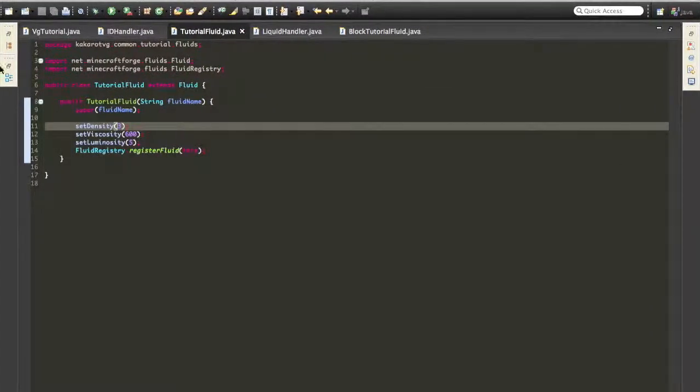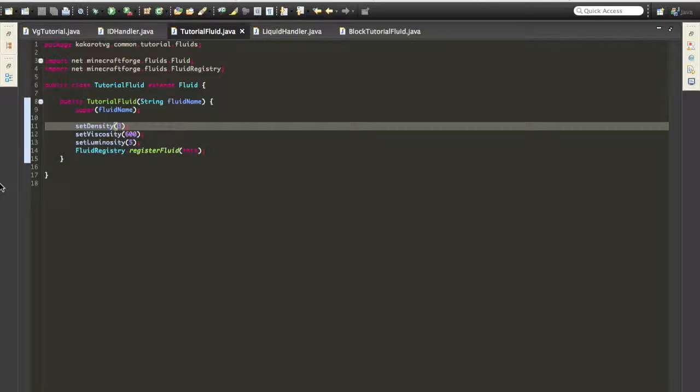Now let's go into Eclipse, and let's just start making the liquid. So first thing we are going to have to do is create the bucket class.